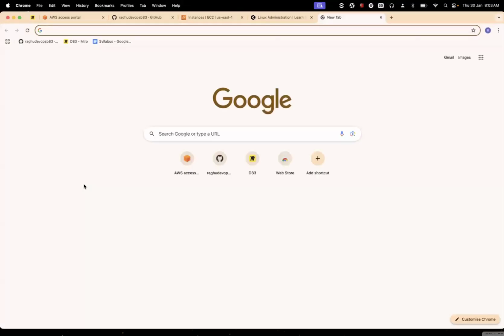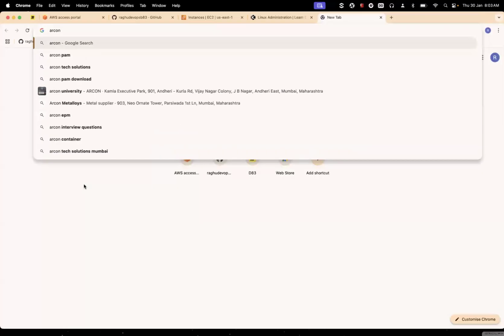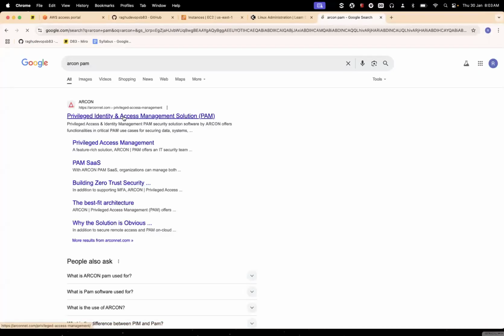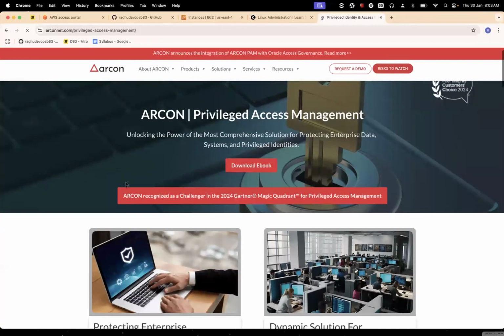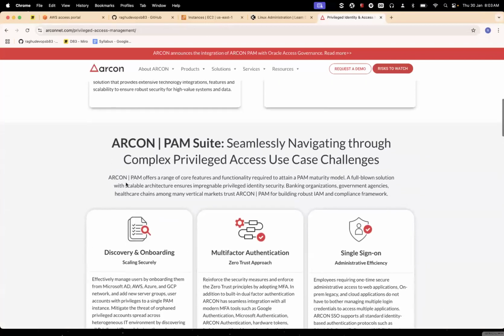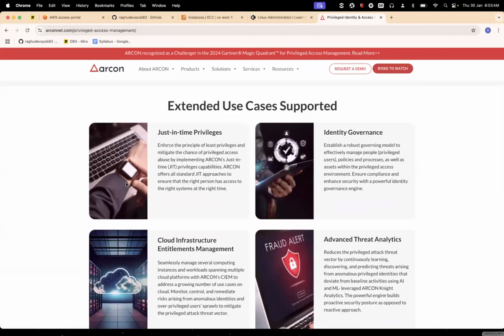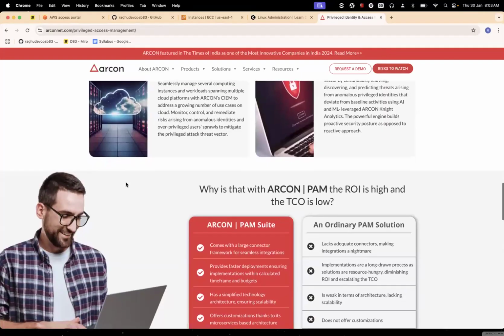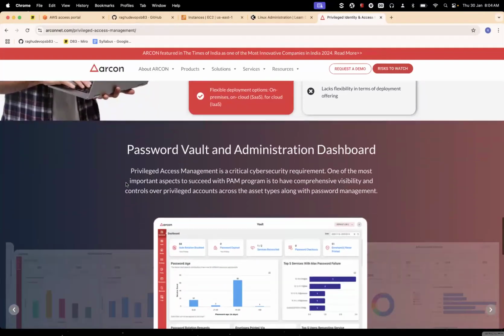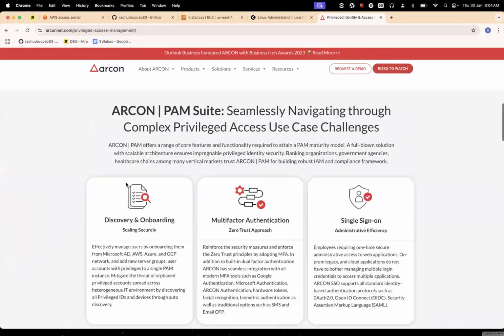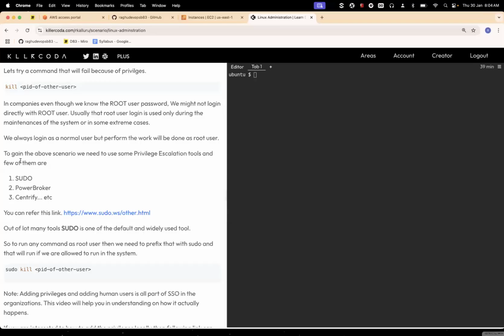One you can think of is Archon, a privileged identity and access management system. They'll give you a customized screen to connect to the server, and whatever you execute in that command, they'll literally record your screen. You can always go back and watch the recording if anything is wrong. So there are multiple ways, but out of these, the widely known one is privilege escalation. There are other paid tools as well. Here sudo itself tells what the alternatives are, but we're going to use sudo, the Linux default, to deal with that.